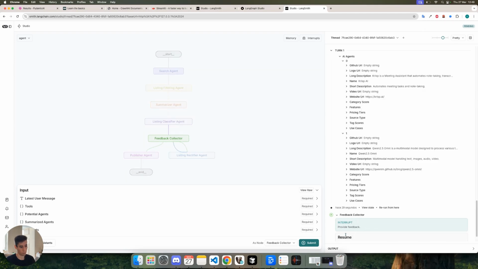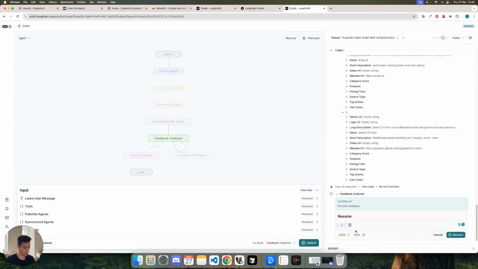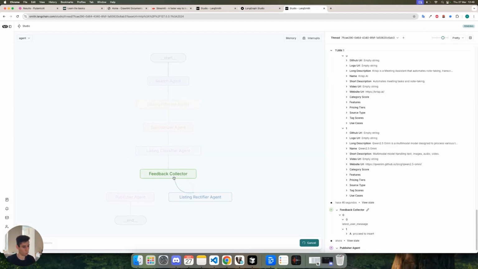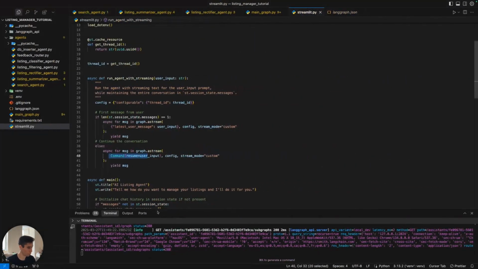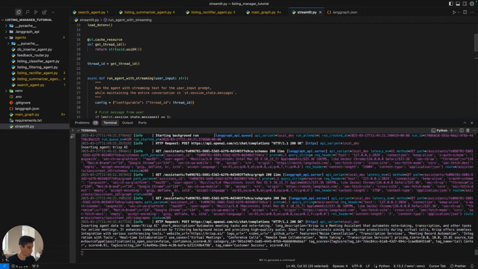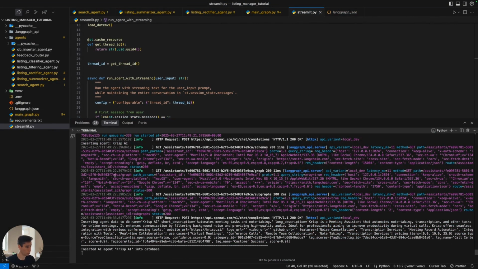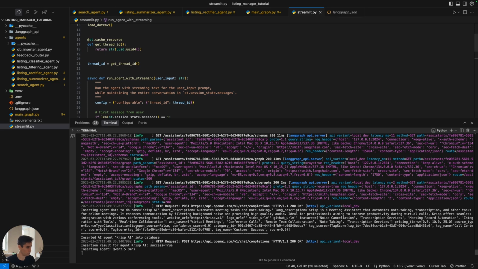And now imagine that we are fine with this rectification. Now we can say proceed to insert. So now the feedback router agent knows that we want to insert this into the database, and we call the publisher agent. Actually, if we go to the terminal, we can see what's happening behind the scenes because I have created some logs in the code.